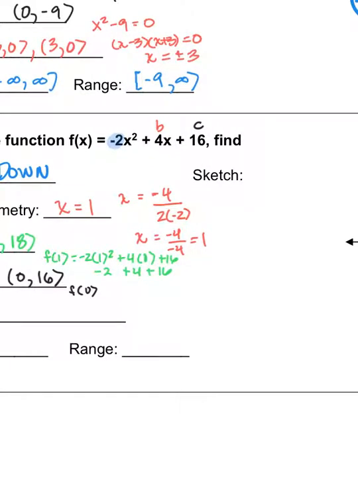And so that's going to be -2x squared plus 4x plus 16 is equal to 0. I'm going to factor out the GCF, -2, so that's going to be x squared minus 2x plus 8 equals 0. So I have a trinomial. I'm going to factor that, and so the product would be 8x squared, and I made a mistake here, so this should be -8.